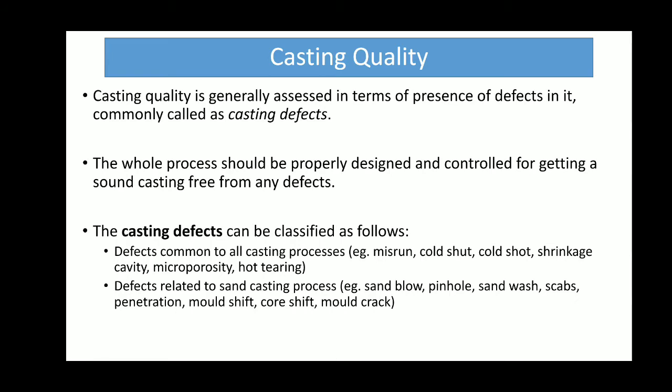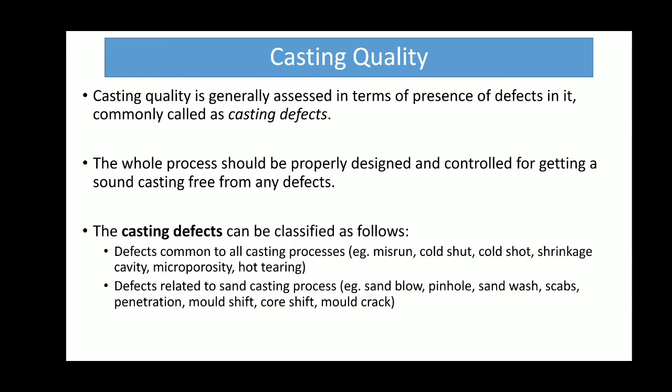Now today in this lecture we are going to discuss the casting quality. Once we already know about all those types of casting, how they process the material, how we obtain the final product and how we take it out, the final step before releasing the product to the market is that we have to be specific about its quality.